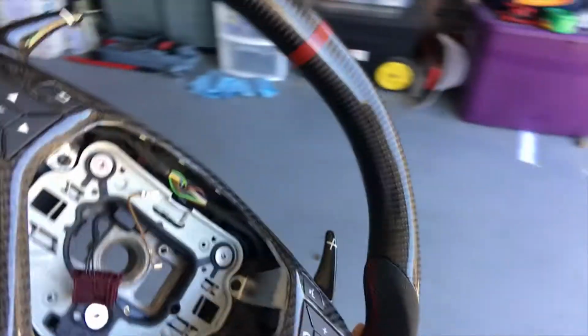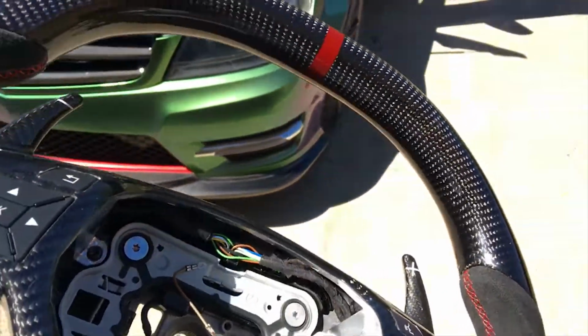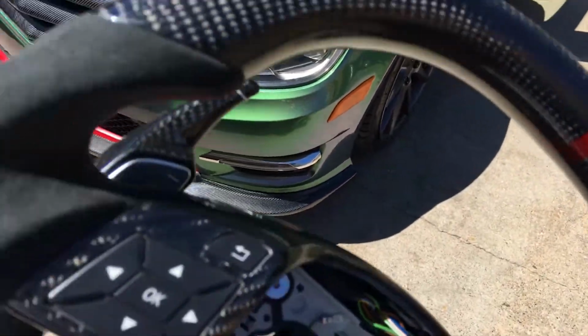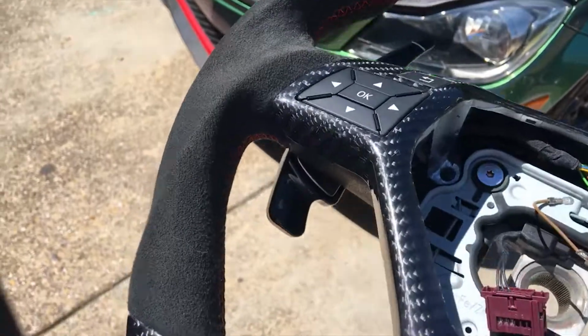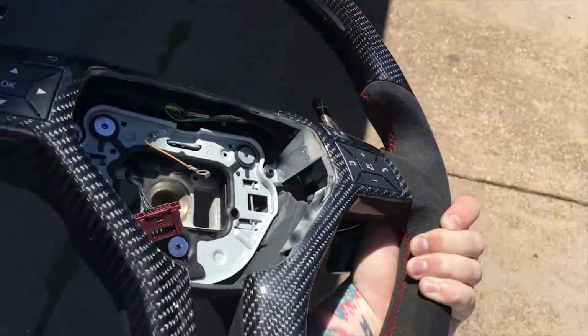Like I said, this is a Revotech steering wheel, and man, in the sun, this carbon is awesome. And the suede side with the red stitching, it's so good, so good.